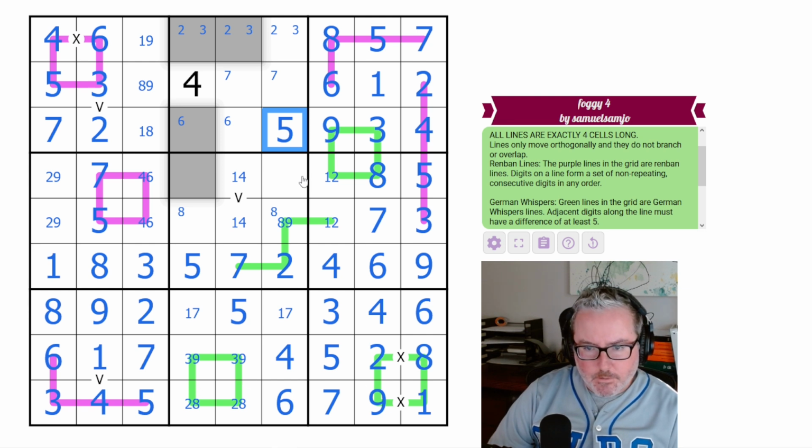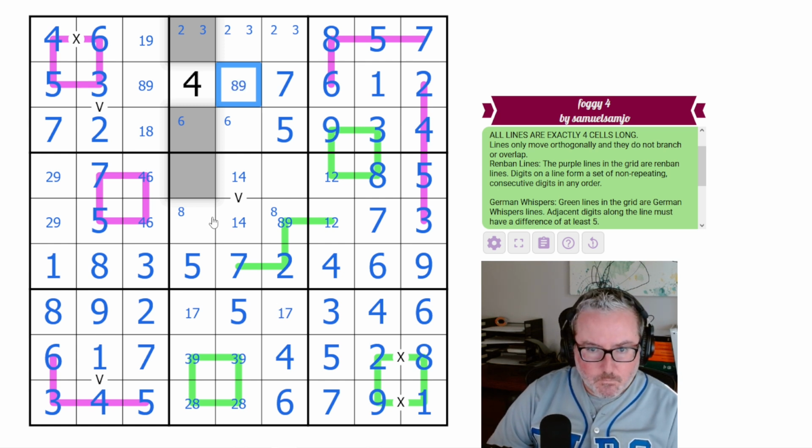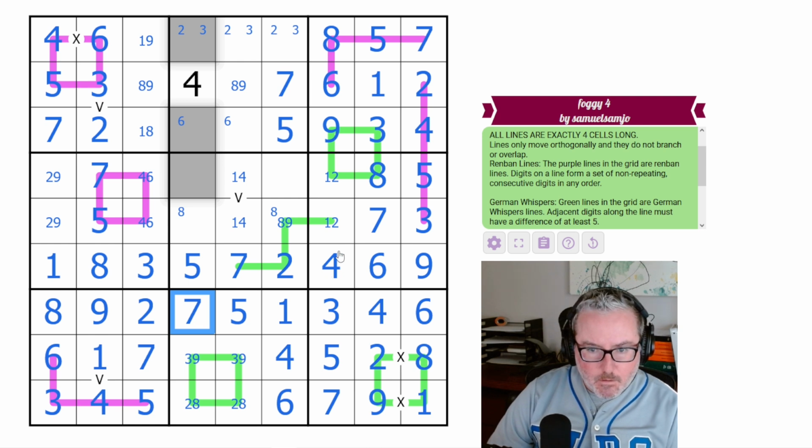We done with the 5s? It does appear so, okay. And the 7 here gives us this 7. We just got to pick through our markings here. This has to be 8 or 9. That 7 comes back down and gives us the 1 and the 7. One of these is a 1.